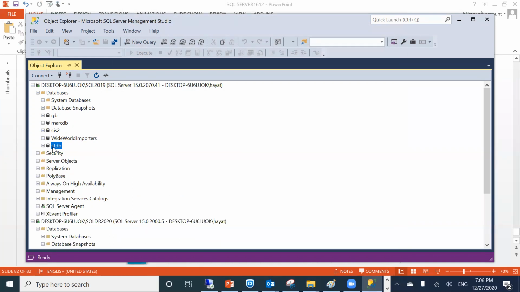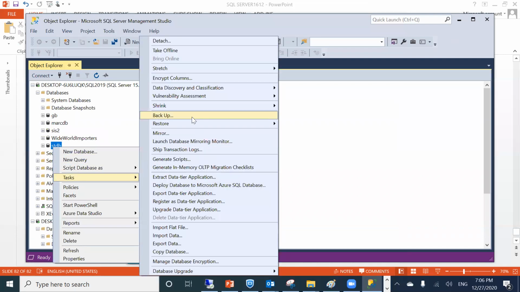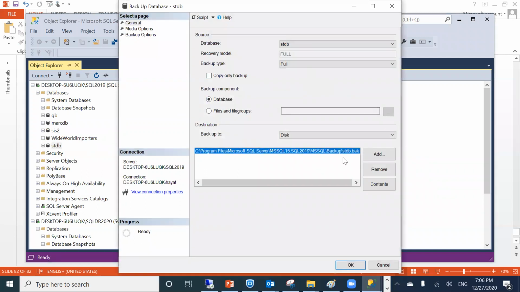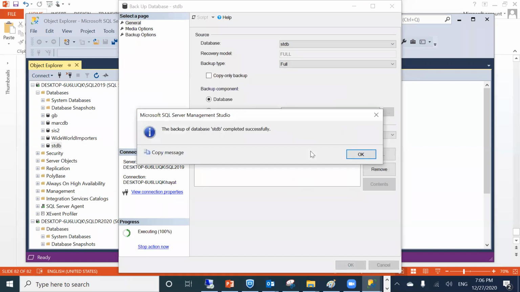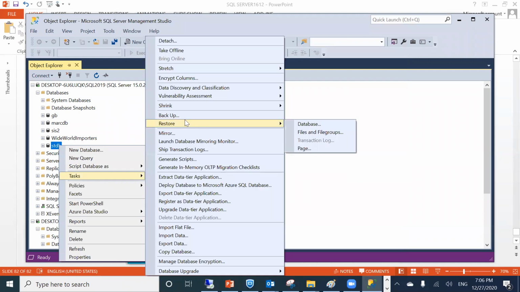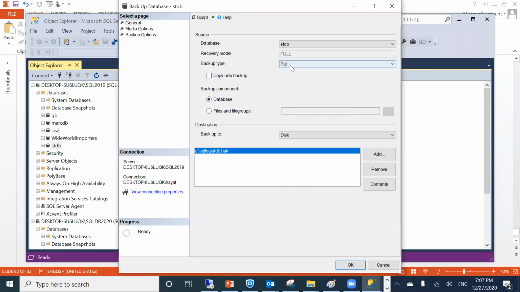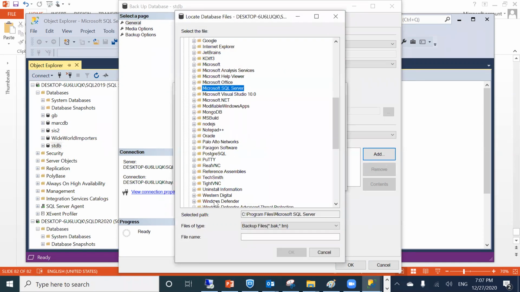Now I need to take a backup of this database. This is the first step: take a full backup, stdb.bak. Then we need a transaction log backup. Same method, for any type of DR build, you have to take these steps.